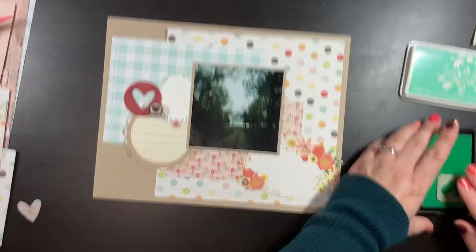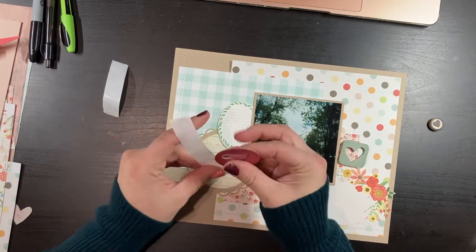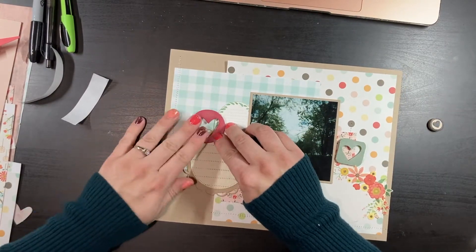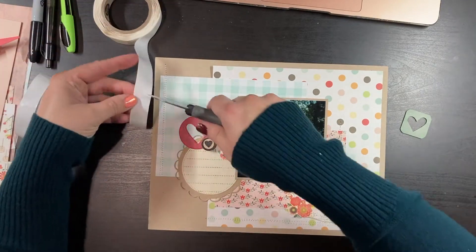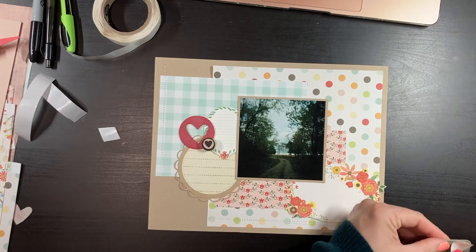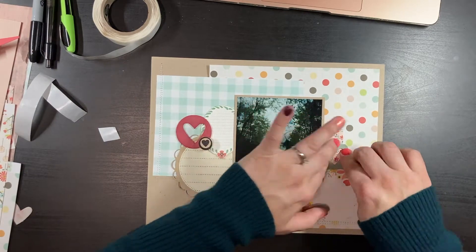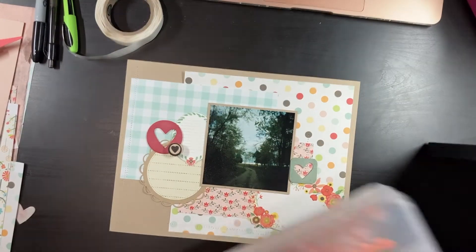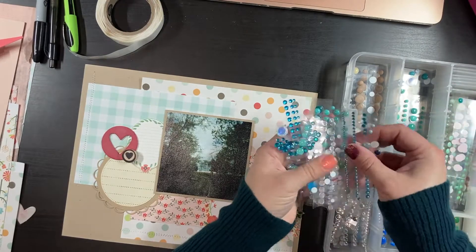My coloring on the chipboard was fading a little, so I wanted to re-ink it, and I'm committing to placement using glue dots. When you ink chipboard it gets a little wet, so let it dry before using glue dots — if there's even a little wet ink on the back, no type of adhesive will work. I'm thinking a visual triangle of hearts, using three hearts; it's almost more like a diagonal line of embellishments since two of the hearts are so close together.